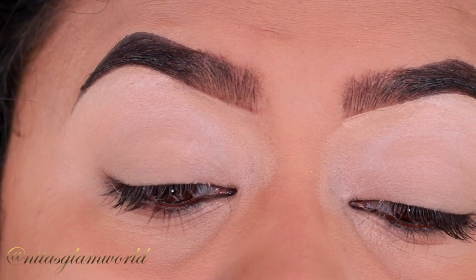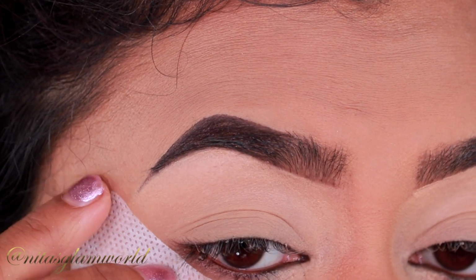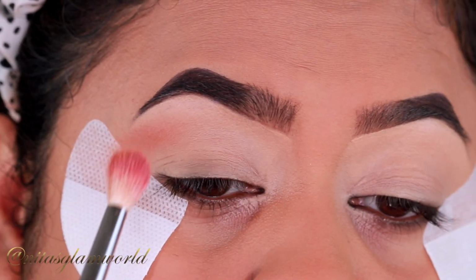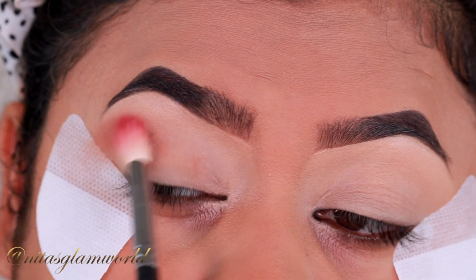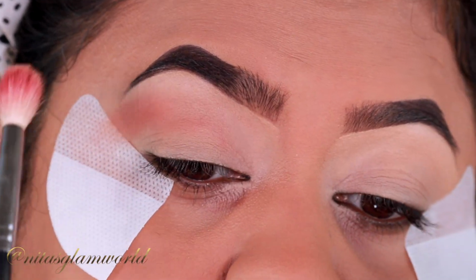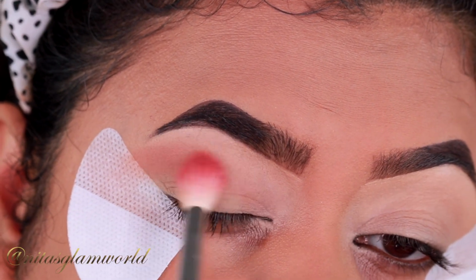Now I am taking my Wet n Wild translucent loose powder, and I'm just setting the concealer so that it does not crease. I am using these eyeshadow shades which I got from Amazon, and now I am taking Dada Issue from my MAC Cosmetics Art Liberty Flamboyant palette. Yes, Flame-boyant I believe. And with this Morphe M441 brush, I am applying it as my transition color. This is a beautiful matte cool toned brown shade, and I'm slowly building it up to have that intensity.